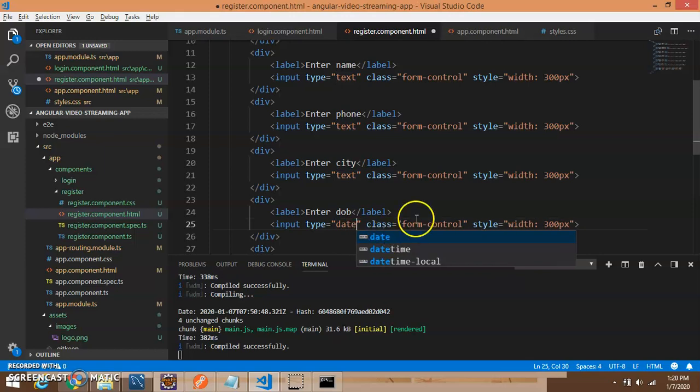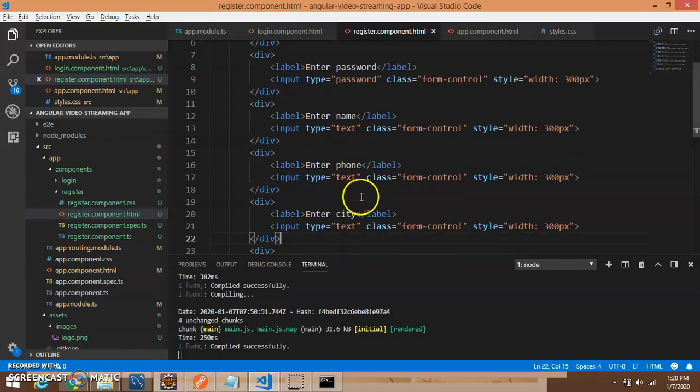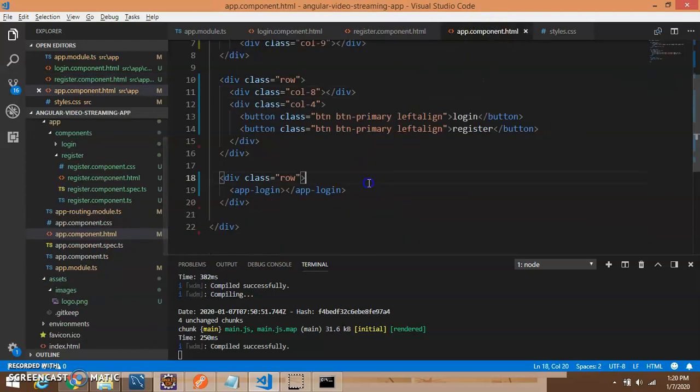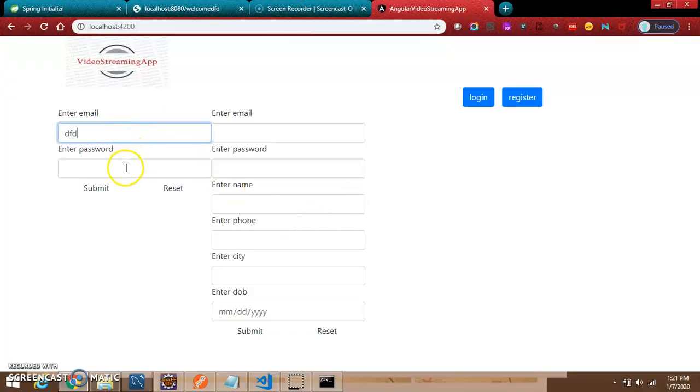What I can do is put a date type here. Now let's go ahead and check. And before I check, I will also put the app-register so that I can see that output on my page. So there you see, this is the login page and this is the register page.